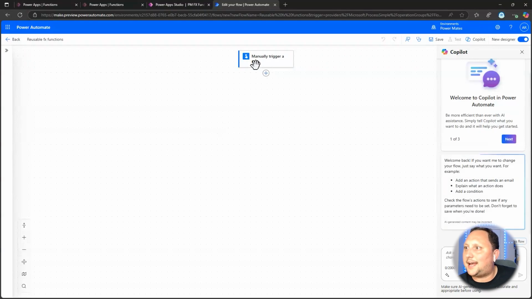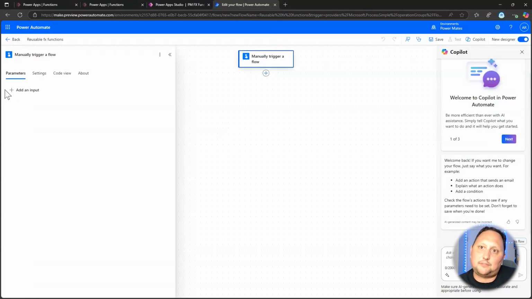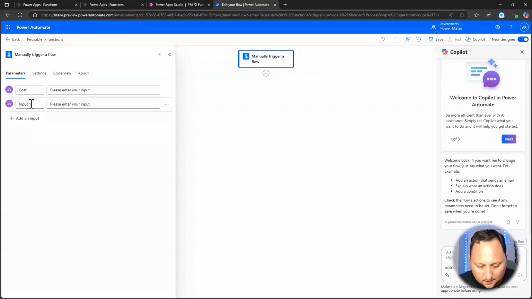Let's assume that we have an input. It's the same thing, no? We want to use that revenue calculation from Power Automate. So let's assume the first one is the cost, the second one is the quantity, and the third one is the sell price. So let's add that.